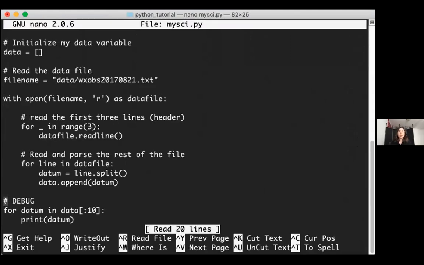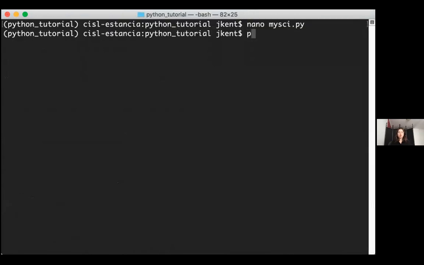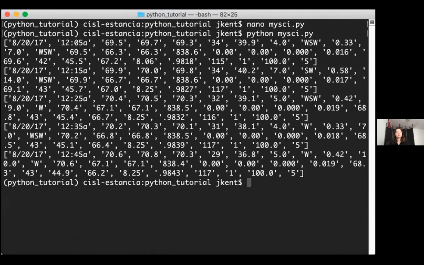Clear? Nano, mysci.py. We can also add a third number here, :2. These 3 numbers, when there is a 0, kind of map to start, stop, and step. So 2 is our step size, meaning that we're only printing every other value from data. Execute this. Okay, so this is much the same as last time, but we've now printed out 5 lists instead of 10. Hopefully that makes sense to everybody.